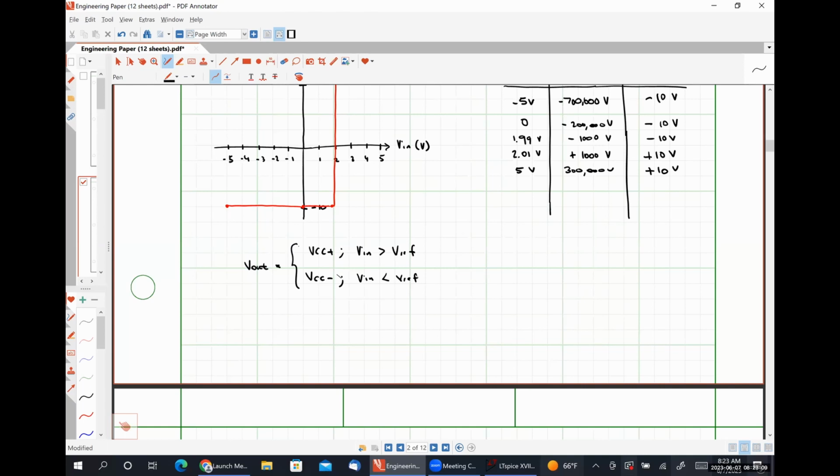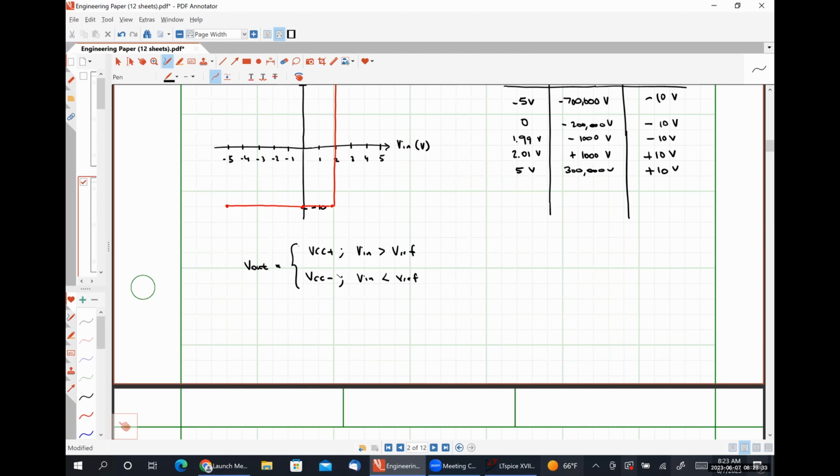So this is how we are using the very small linear range of an open loop op-amp configuration for a practical purpose. We're able to compare the strength of our signal to some reference voltage value and see whether or not we have exceeded that reference voltage or not.